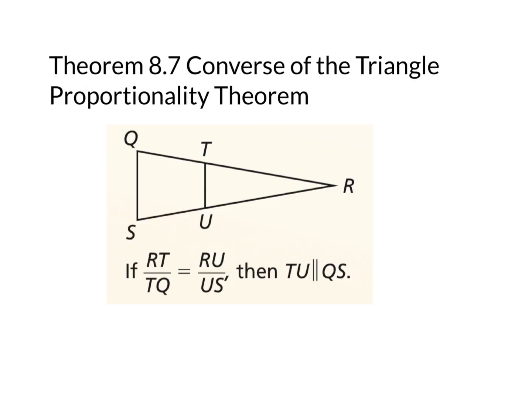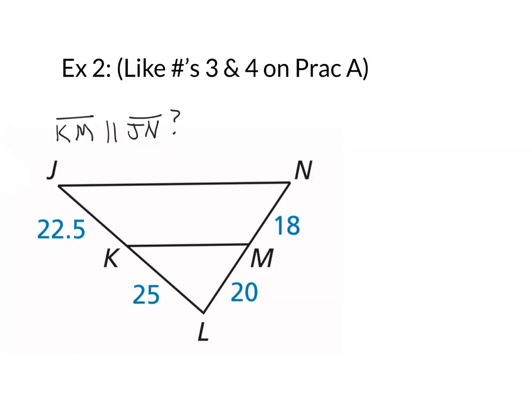All right, theorem 8.7, converse of the triangle proportionality theorem. Remember, converse is just almost like the other way of looking at it. The other theorem said that they told me the two lines were parallel, and then we could set up a proportion. This one is saying, tell me if the two lines are parallel. So we set up a proportion and just see, do they actually equal each other? Okay. To me, this one's actually a little simpler. So let's solve it. It works the same way, basically.